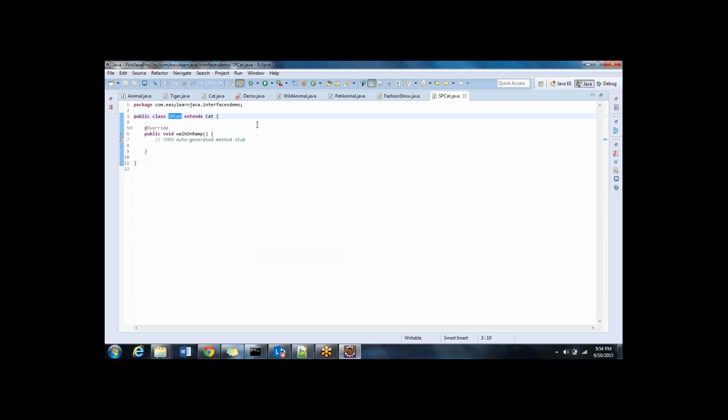Now, if special cat is concrete, can you create an object for it? Yes, and using that reference variable, you can call any method like walk on ramp, get dressed up, get makeup, or play with humans, using this spcat object.